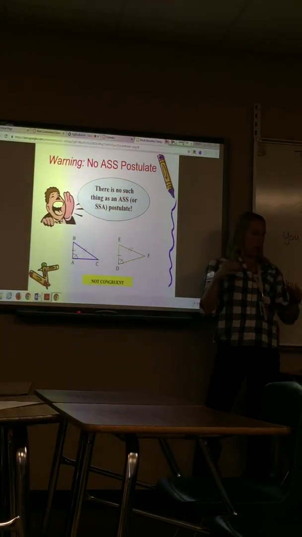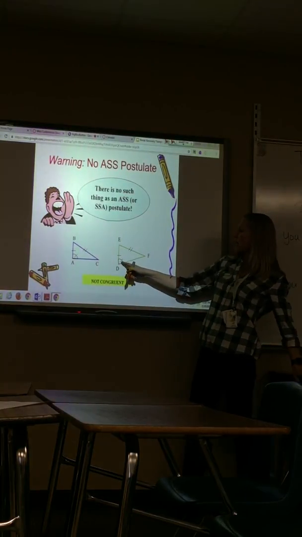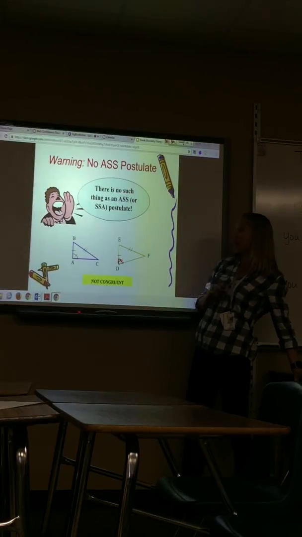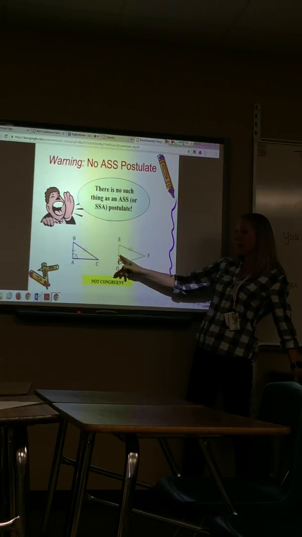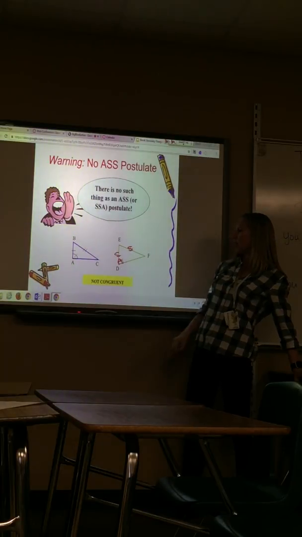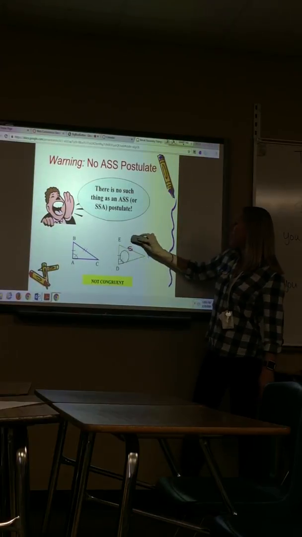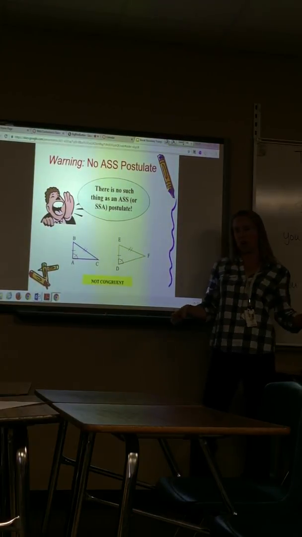Sometimes what I do on my paper, when I'm trying to figure out why the triangles are congruent, I can tell that's an angle marking, so I'll put the letter A. I can tell that's a side marking, so I'll put the letter S. I can tell that's a side marking, so I'll put the letter S. Can you see that spells a bad word? Yeah. So if it spells a bad word, the answer is no. You cannot prove them congruent.